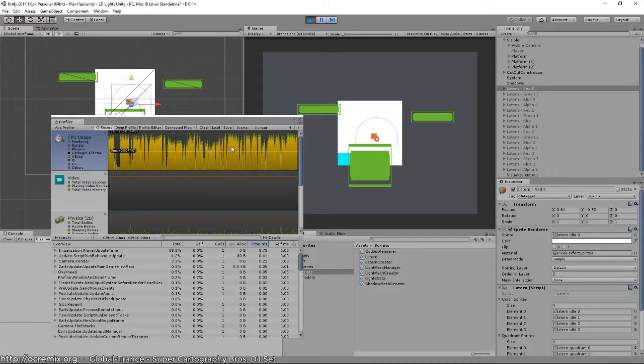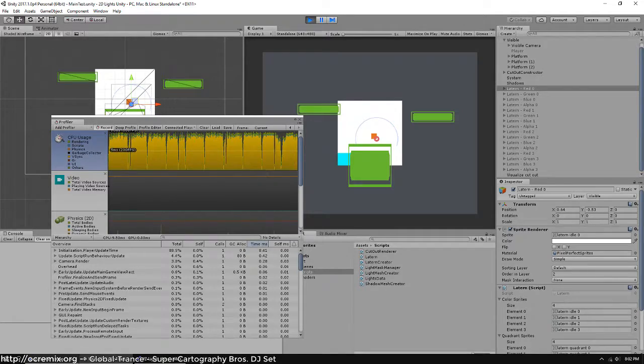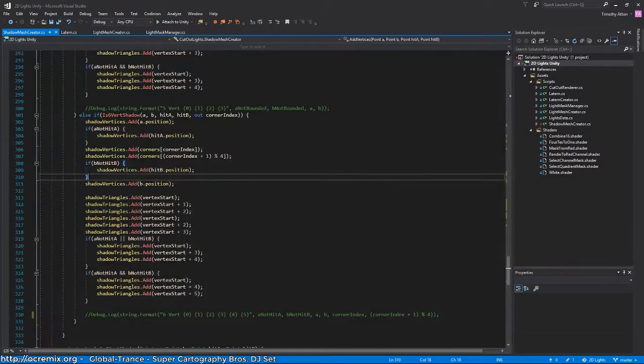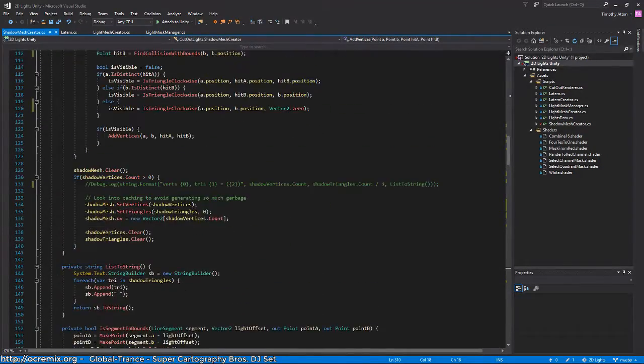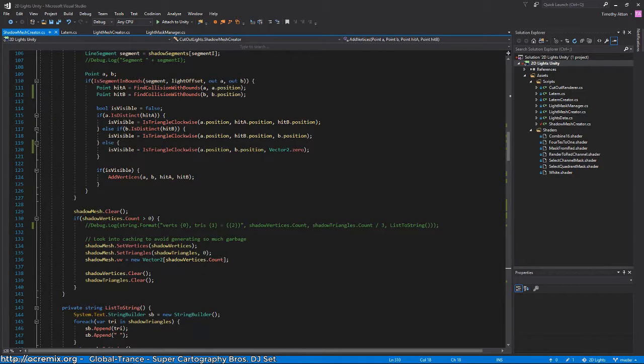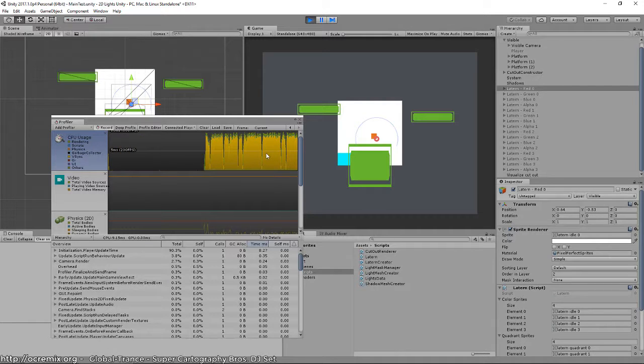So all these jumps, I think this has to do with the garbage collection, and it's because we create an array every frame. Where do we actually do that? Yeah, right here. Whenever you pass a list to the shadow mesh, it actually creates an array, and that's not going to be that good for the game.